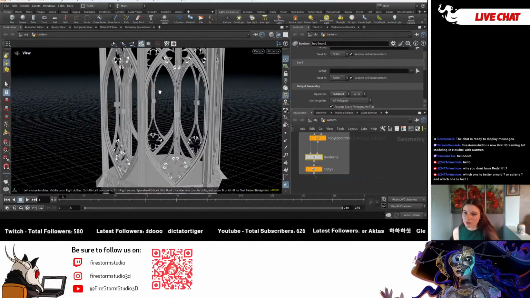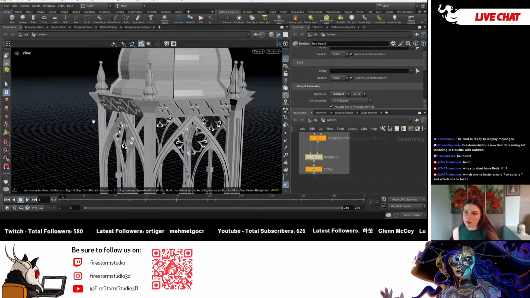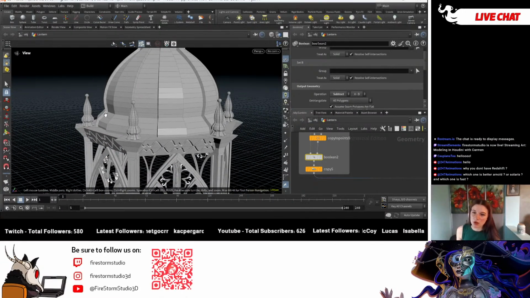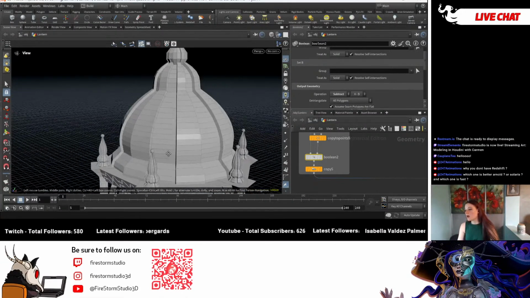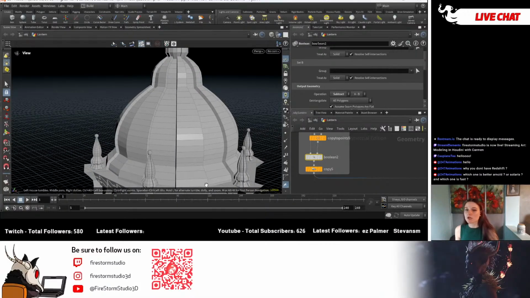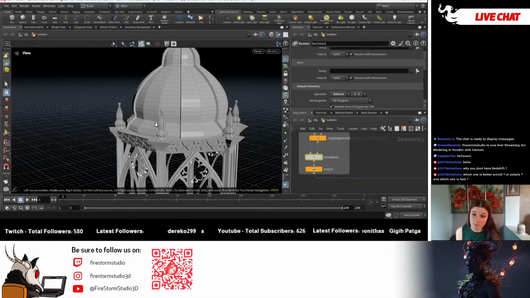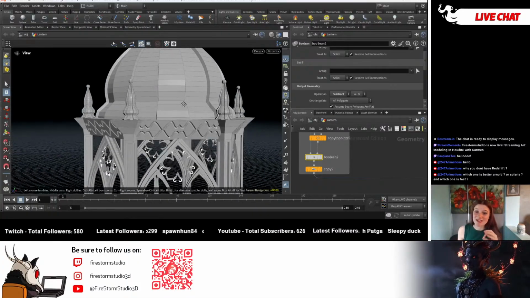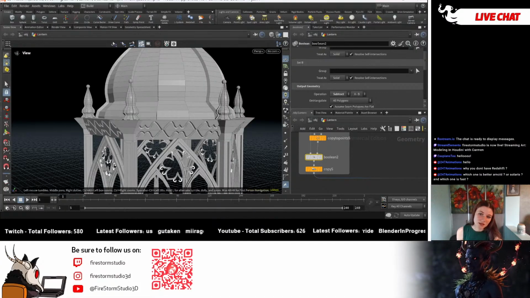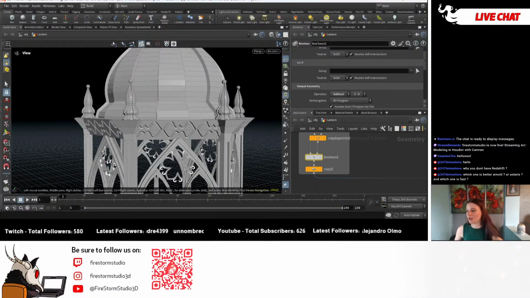Now, which one is better, Arnold or Solaris, and which one is faster? Solaris is faster. It takes longer to set up, but it is faster and it's so much easier to do lighting in Solaris than it is in Maya with Arnold.